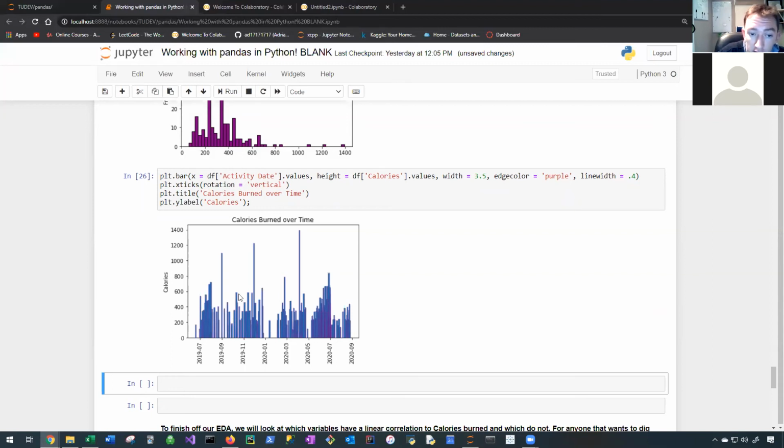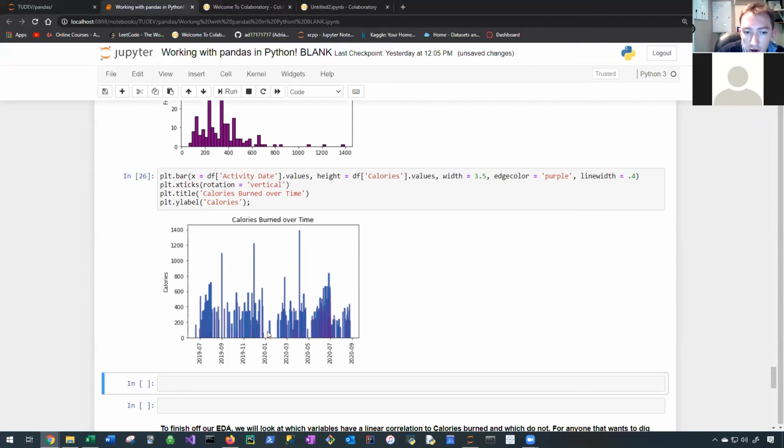It does look like there is a seasonal effect, but unfortunately, because the data set isn't too big, it would be a bit of an assumption just to say, oh, looks like he runs a lot in summer, but then doesn't run a lot in winter. That might have been true for that year because of a specific reason, but we would probably need some more data, maybe at least 2-3 years of data, before we could assume that there's some sort of seasonal effect with this.